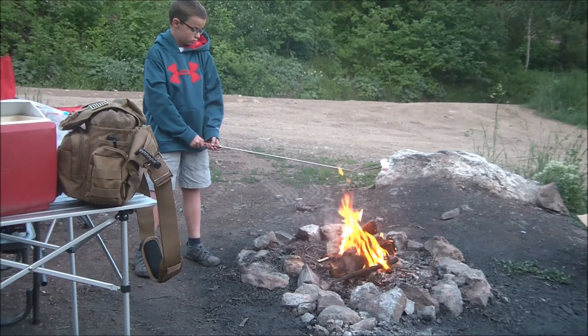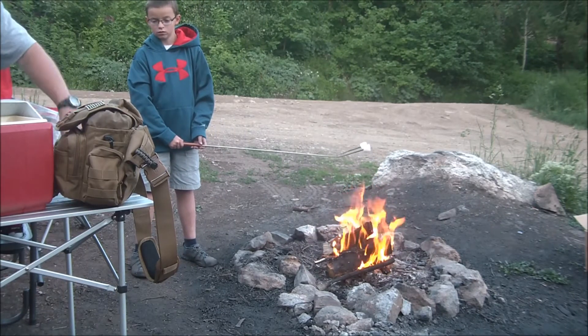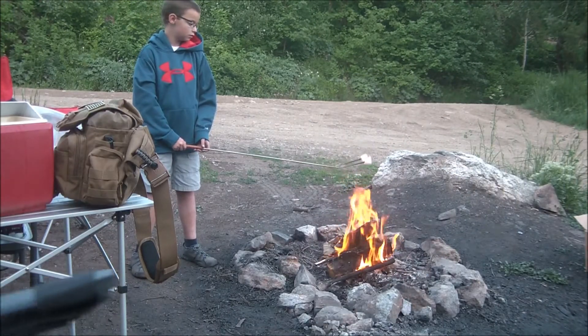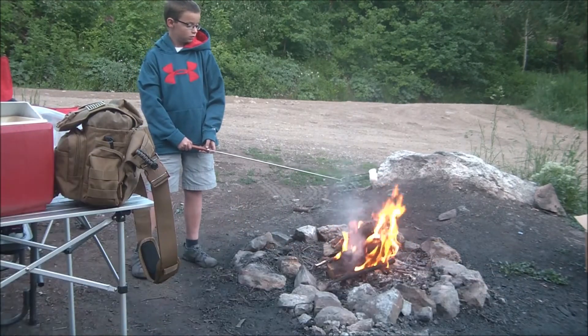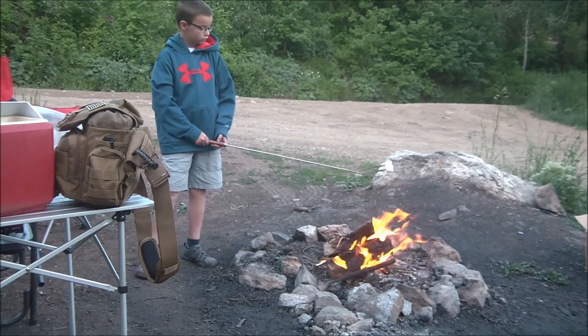I'm going to be testing out the SDHF 26 — I actually used it to split some wood and get it on camera, that was stupid. And then the survival bayonet, probably tomorrow morning, maybe tonight. I'm running out of daylight. Just having a good old fashioned father-son camp out.